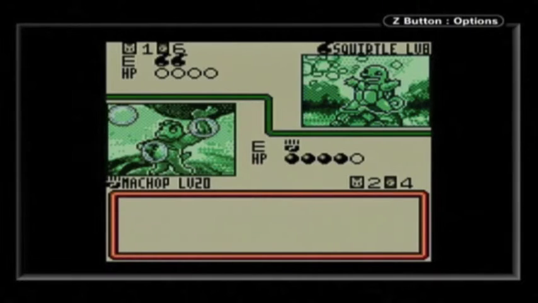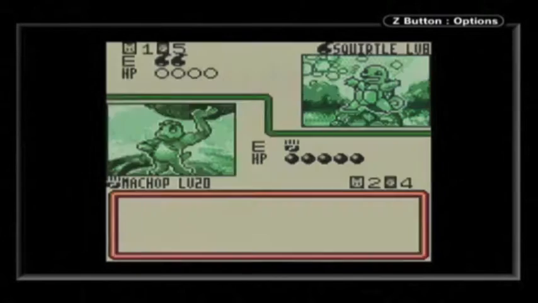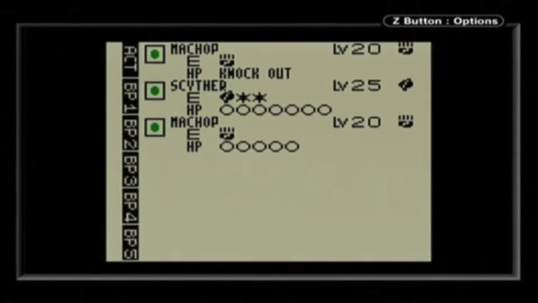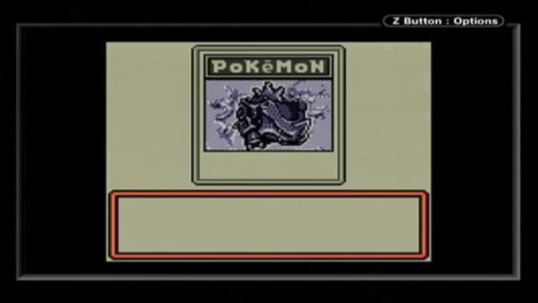Alright, so we're gonna get the... Oh no. Well, shit. Man, I need to draw something relevant. I put in a couple more Snorlax as well, because I had so many double colorless energy.